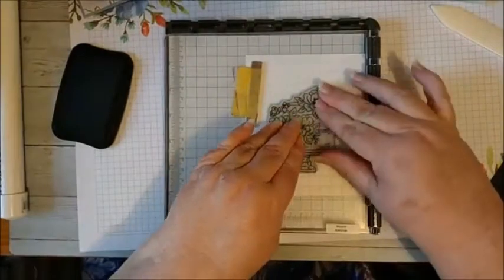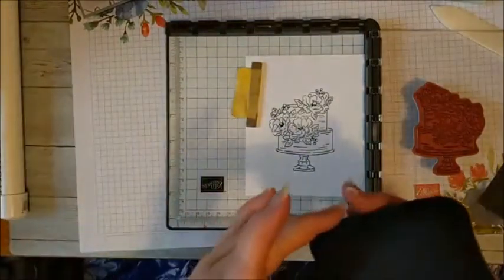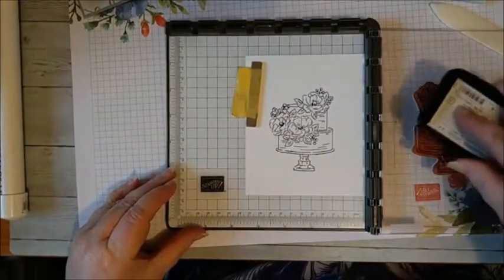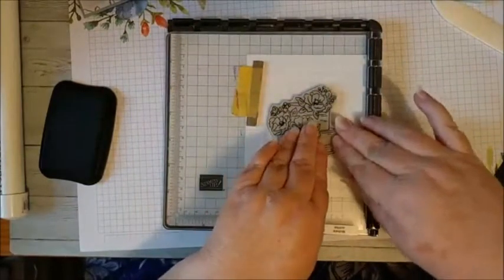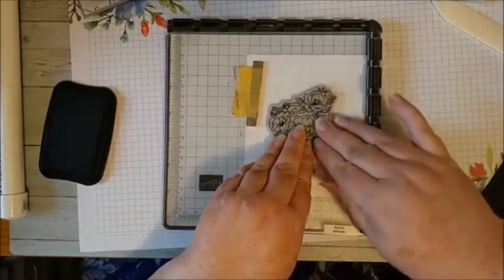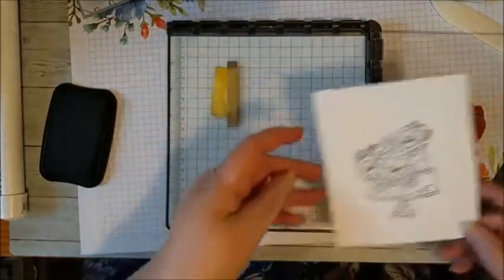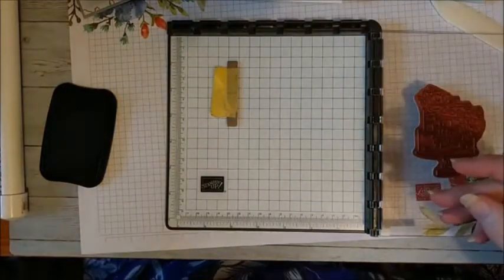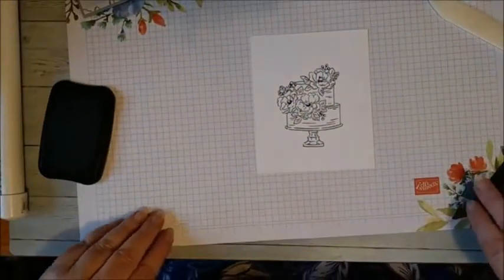So close that up. Push down firmly. Check it. I'm just going to do that one more time just to show you that that will actually stamp back in exactly the same spot. There's lots of other things that you can do with a Stamparatus, but this is one of the beauties of using your Stamparatus. Okay, so I'm going to take this out now. I'm just going to pop a scrap of paper in there to stop the ink from transferring. So there's our picture ready to go.